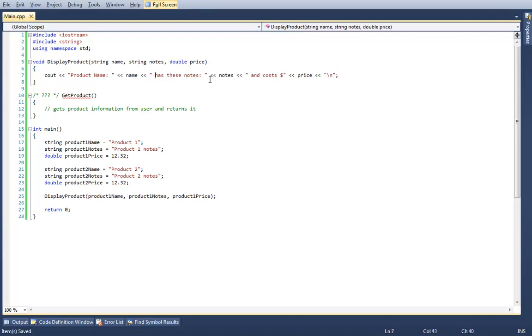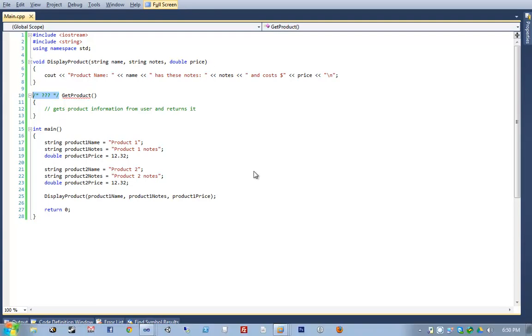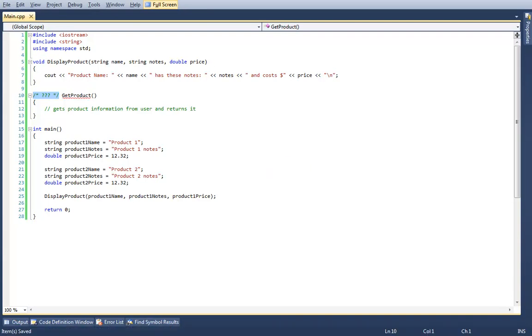Okay, so if I were to create on line 10 a function that gets product information and returns it, what do I place right here? I can't place anything. There's nothing I can place right here right now.